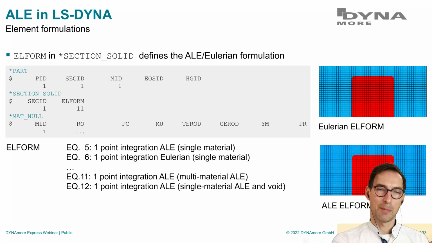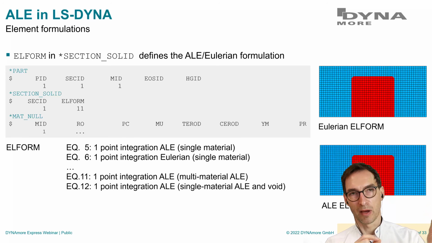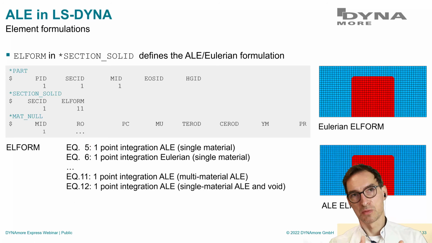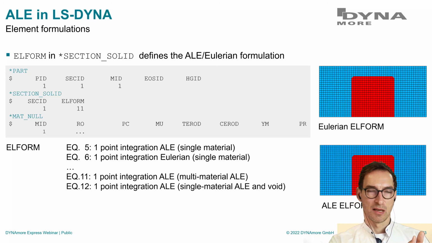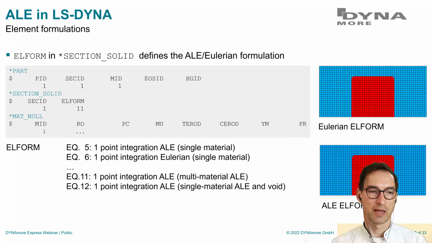And what you do in this step is incorporate this new update from one time step to another one. Remember, if you do finite element analysis, you apply a load to your nodes, you have a mesh distortion, and that's it. If you now change the element formulation to this number 5, you additionally incorporate this mesh smoothing strategy together with the advection. In a regular finite element analysis, you apply a load onto your mesh, you get a mesh distortion, done, in each time step. If you do the LE method, you again first get the Lagrangian step, which means mesh distortion, but then with element formulation number 5, you additionally include mesh smoothing and the advection step in order to correct the given mesh.